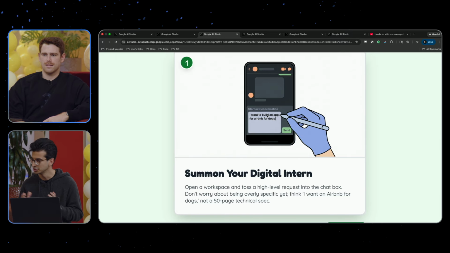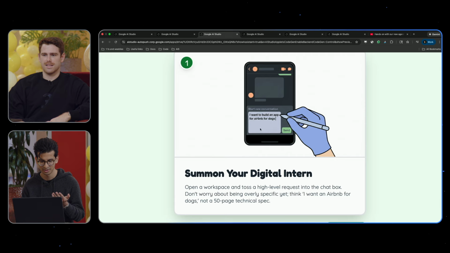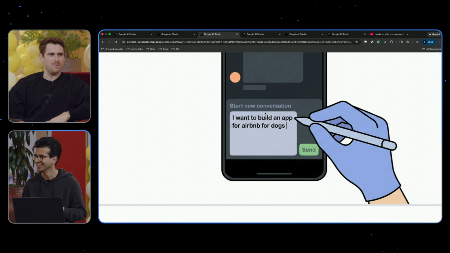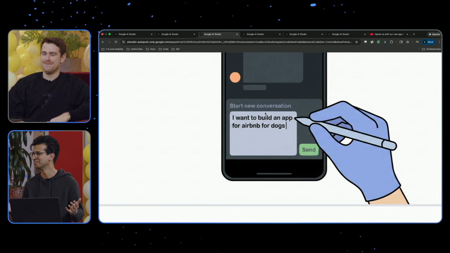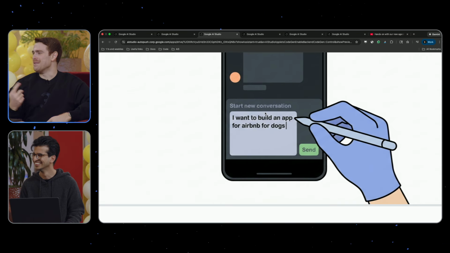So I think you might have used an Airbnb for dogs example. Varun did. Varun did, right? And is it actually his side hustle? If folks don't know, besides building anti-gravity, Varun's running an Airbnb for dogs. So ask him about it if you see him in the office.